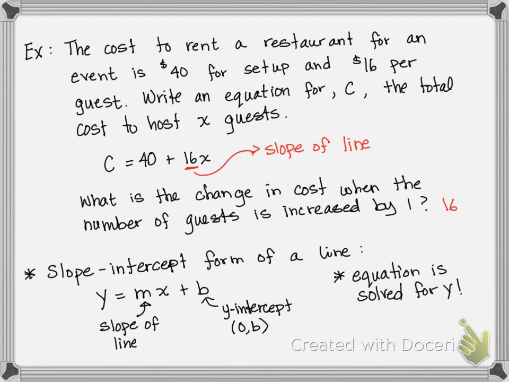Let's use this to graph a few lines. So we can use the information about the slope and y-intercept to actually graph the line so that we don't have to like make tables, right? Because one point is already given to us, and then the slope kind of gives us directions on how to get to another point from that first point, because it tells us what the change in x and what the change in y have to be from a single point on the line. So let's do a couple graphs.